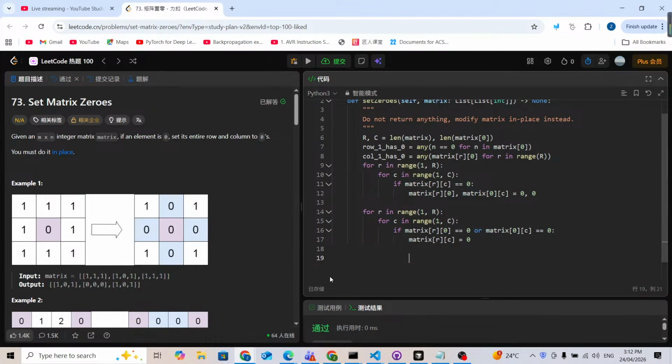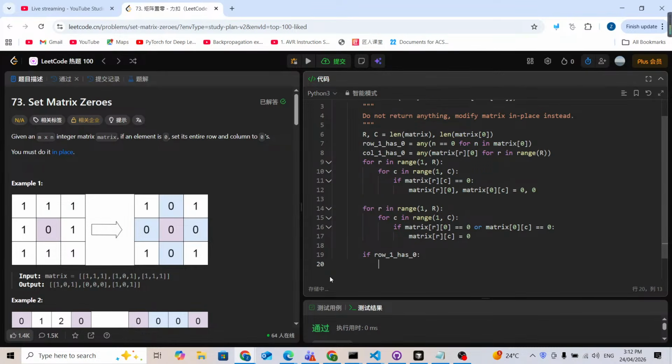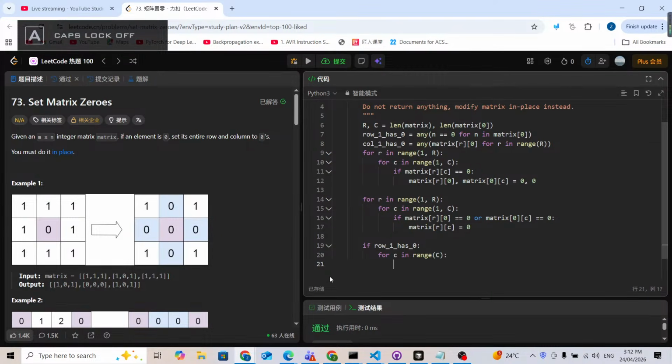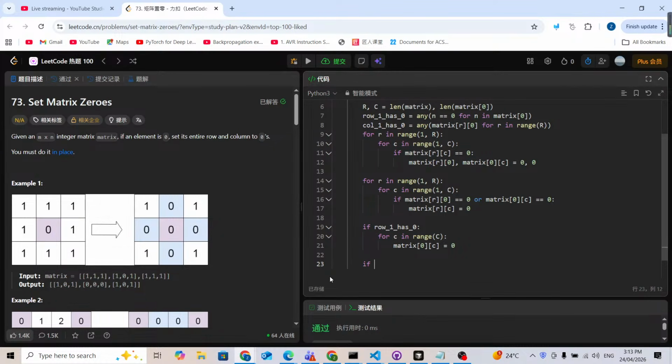But this is not the end. After that, we have to check if row 1 has a 0. We're going to check all cases and set it. This means for the first row, for C in range capital C, matrix 0 C is going to equal 0, and similarly we're going to have the column check.